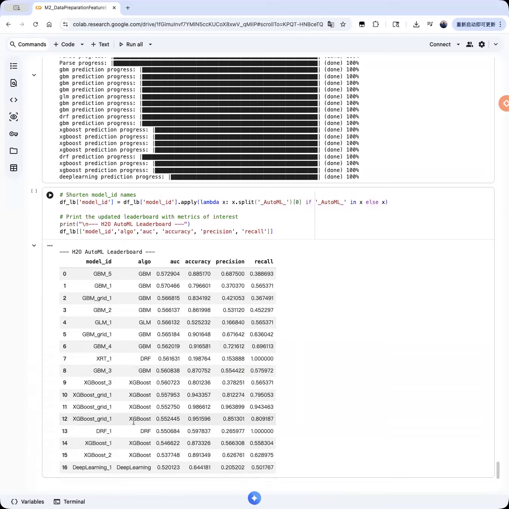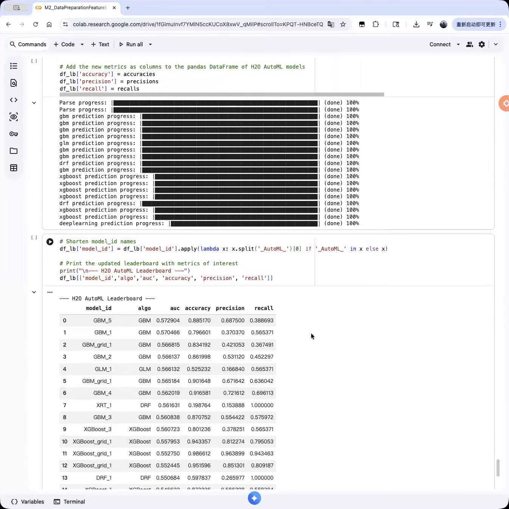Looking at the leaderboard, the stacked ensemble model ranks first with the highest AUC. It combines the strengths of multiple algorithms effectively, canceling their individual weaknesses, which can capture complex patterns that single models miss.